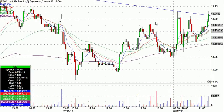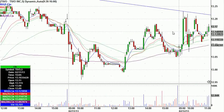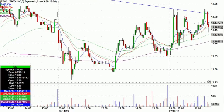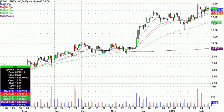TiVo, I called when it looked like this. You kind of had a flag on an intraday, and you had a flag if you can on the daily. Okay, you had this nice volume move, and you were getting kind of tighter and tighter. And so you can see what happened there. I called it if it got over this red candle's high, 13.21, I think, 13.22, 13.23, something like that, with a dime stop. And it got through the high of the day, held the stop, got through the high of the day again, and then look what happens. It does this. So some news affected it. Certainly a nice bounce, and maybe TiVo deserves to be on watch still. Get that line off there, but certainly didn't move for us today.